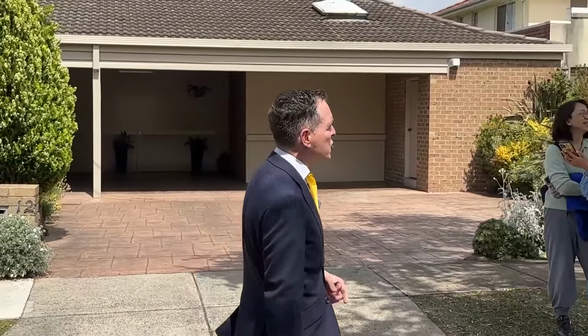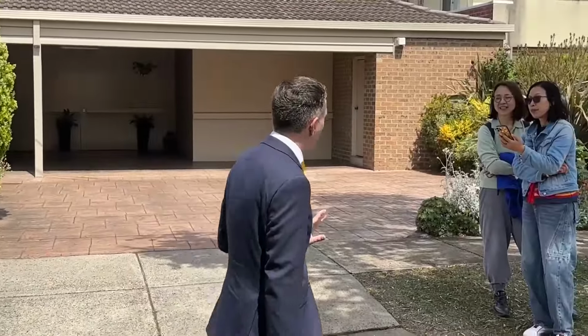So a stunning home, great location just down the road from the Glen Shopping Centre and all your shopping needs. A few minutes away, you're on the freeway headed towards the city. You've got Chadstone Shopping Centre, Mount Waverley Village, not too far down that same line of track where you drive. So amenities amazing. High schools like Highvale around the corner and primary schools in abundance. You've got everything you need in this quiet location with this gorgeous home that I'm sure someone's going to love for many, many more years to come.